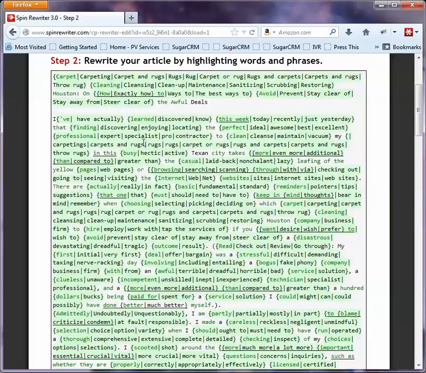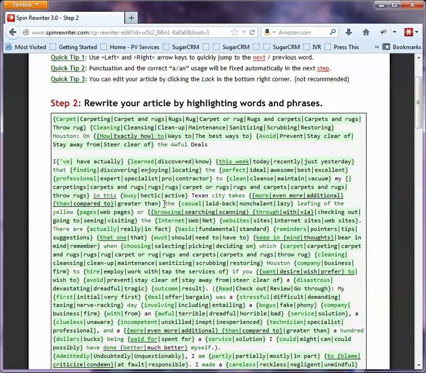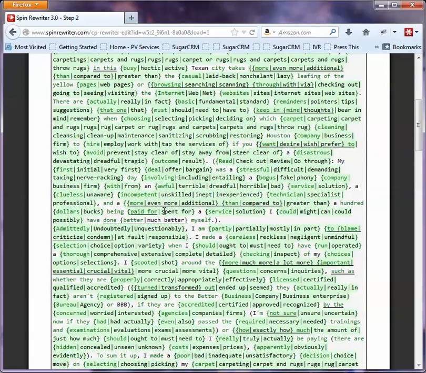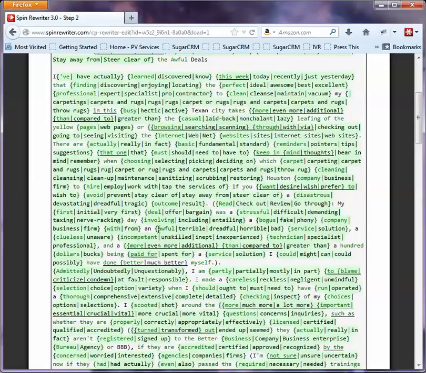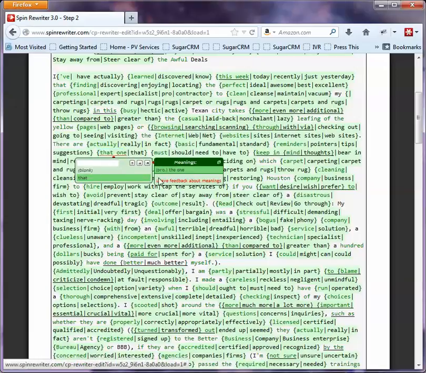And then let me teach you one more thing. If you highlight a phrase, you can spin that entire phrase. Like for example, let me find the phrase. So here's a phrase, just that one, right? If you select the entire phrase, SpinRewriter will give you options to replace the entire phrase. So you have reminders that one must follow. So that here is not correct because this is trying to say that these are basics that one must follow.